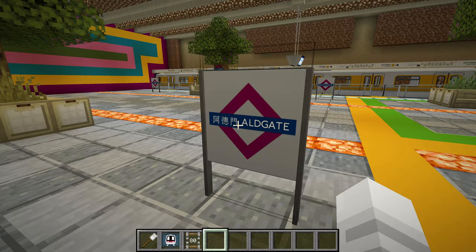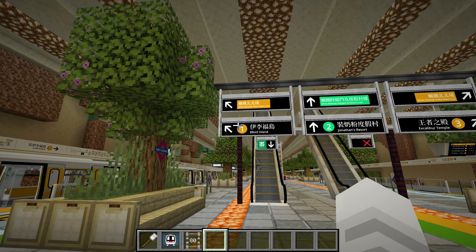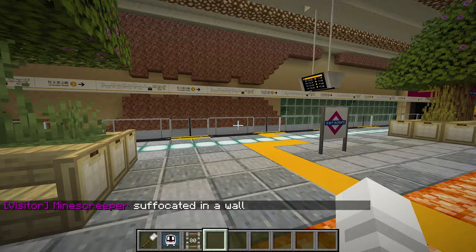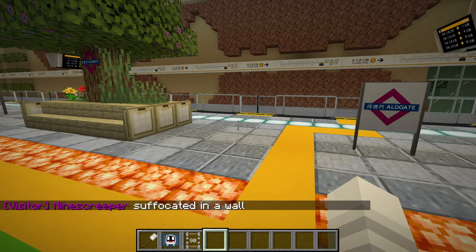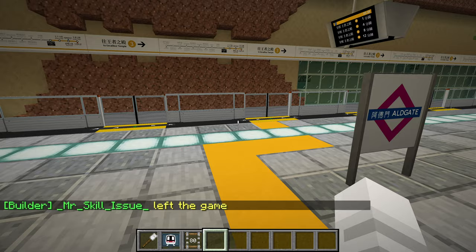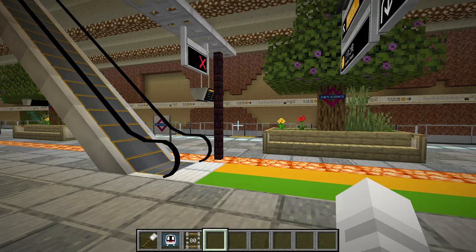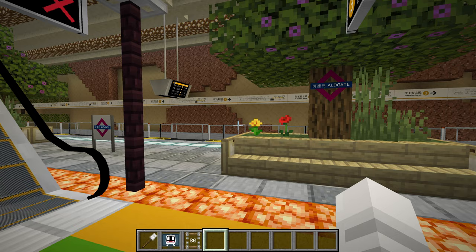Look — this has the lines on the ground as well, to tell you where to get the yellow one, the Hoku Hoku line, and where to get the green one, which is the Alt Gaten Resort. Good design. I should implement these kind of things in my stations as well, especially in complex interchanges like Yanjiang Mineshaft. I feel like that station would really benefit from these lines on the ground.